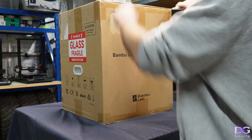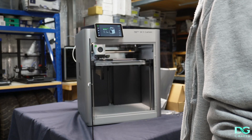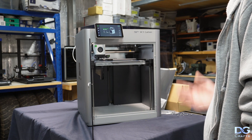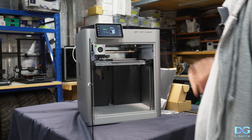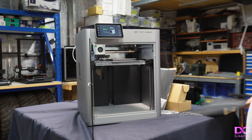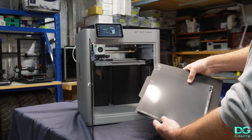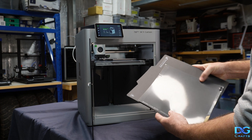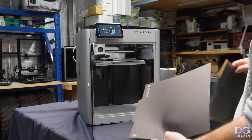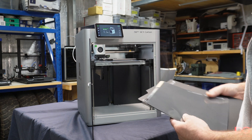Okay, it's done its thing. The setup is very much the same steps as the K1 Max, which is to be expected since the K1 Max is basically a clone of this. The main reason I bought the K1 Max and not this one straight out is because of the bed size difference. The K1 Max has a bigger bed — 300x300 versus 256x256 — so I wanted a fast printer with a larger bed, and that's why I got the K1 Max.